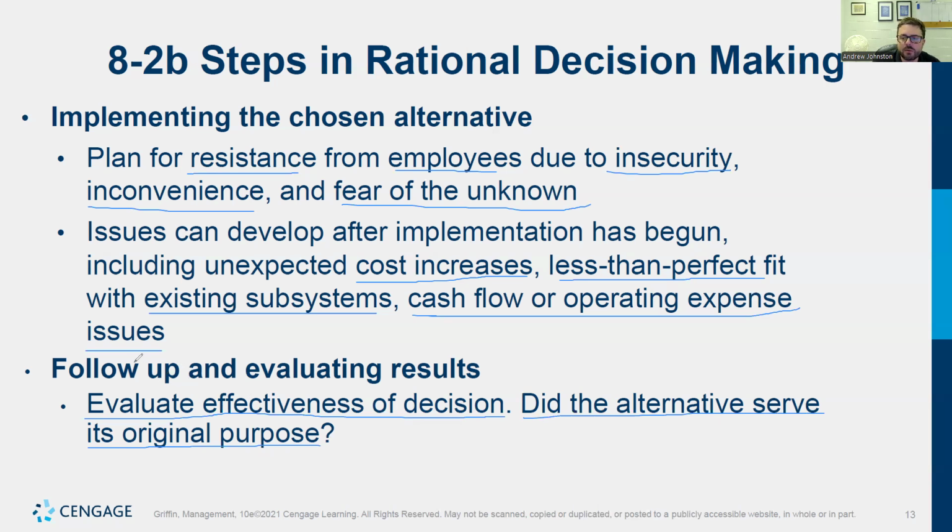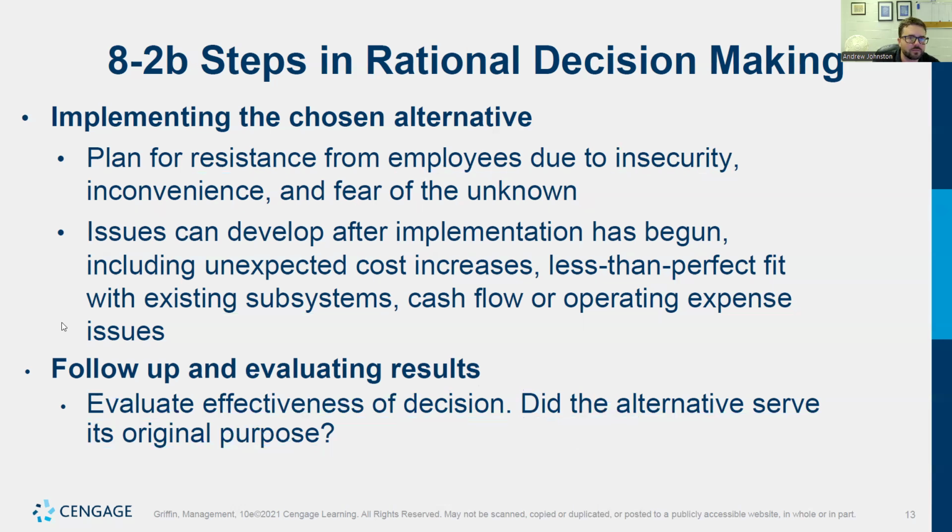How did it work? Is there anything we want to change? Did it serve its purpose? Should we do the same thing again, maybe with some minor adjustments based on the context, or should we completely scrap it? It didn't work. We'll do something different next time. That's the last step in our rational decision making.